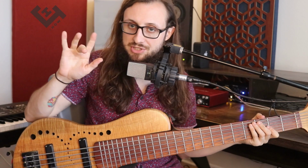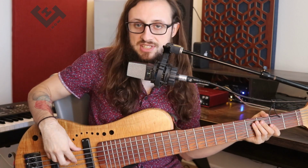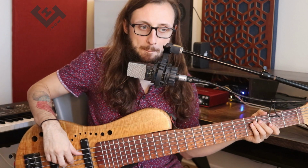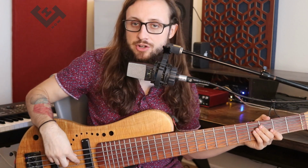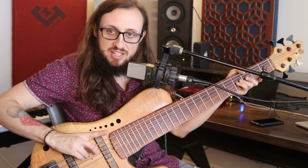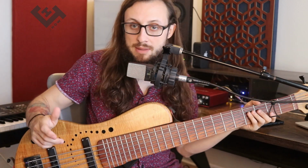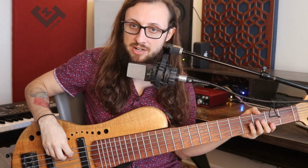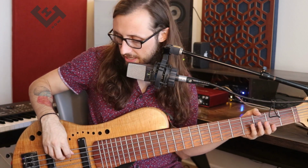So now, when it comes to your picking fingers, the first thing I would say is make sure when you pluck, you start with your finger on the string, right? I know a lot of people who will start like this. They'll start really high above it, like an inch, or maybe even more, depending on how big your hands are. And what they'll do is they'll kind of strike it through like that.